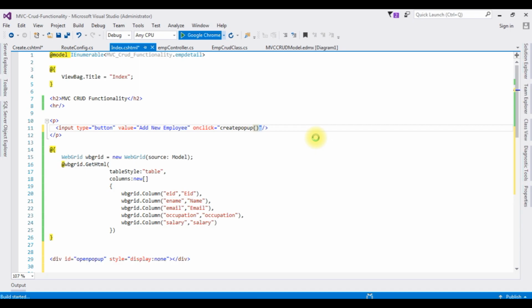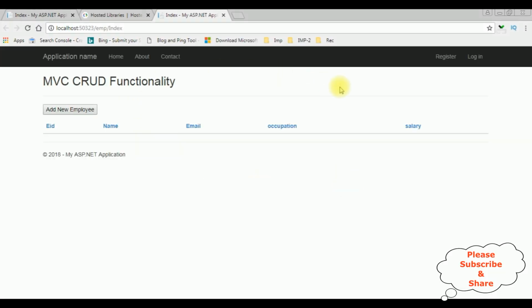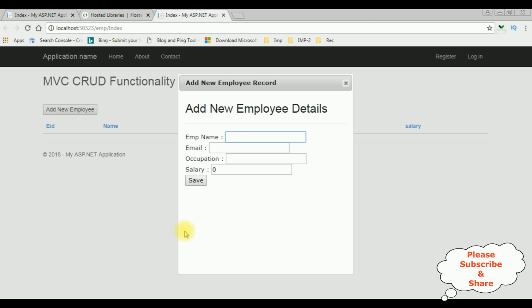Google Chrome, and here we got the output. I'm clicking the add new employee, and here we got the new pop-up windows opened. And notice the controls is not aligned properly because I have already said I'm not adding any styles to the controls, so it looks very normal and plain.